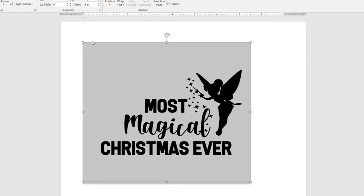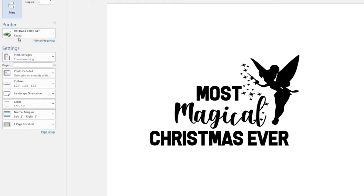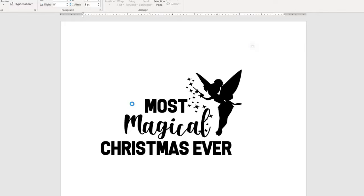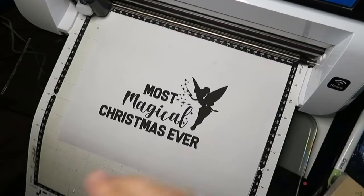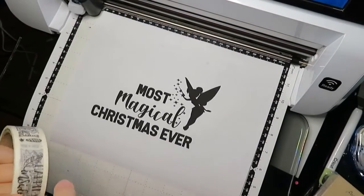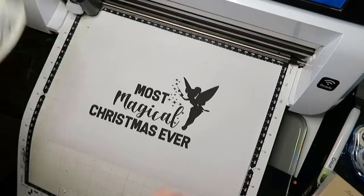So go ahead and print out your digital image. Now I suggest making it black and white like it is here. And then go ahead and print it off to the size you want it to be on your final project. You're going to take your Brother ScanNCut and you are going to scan it in.